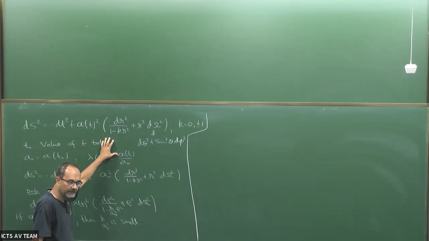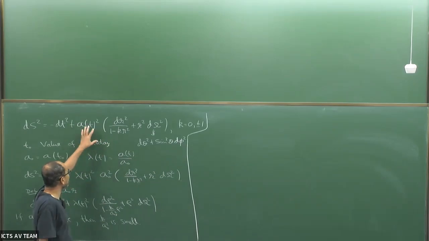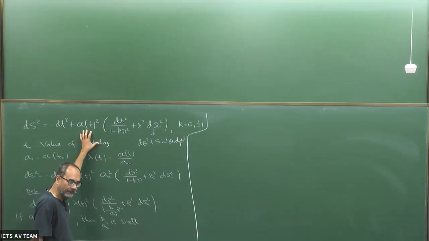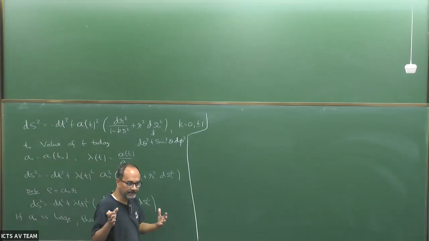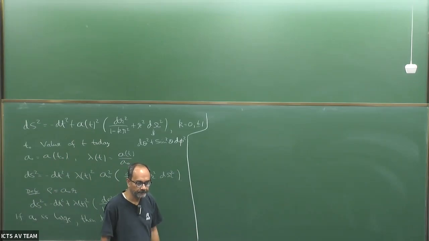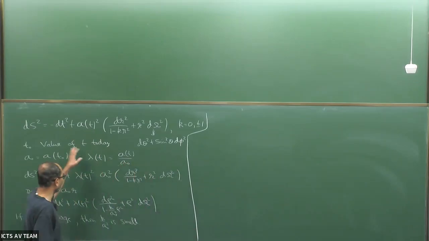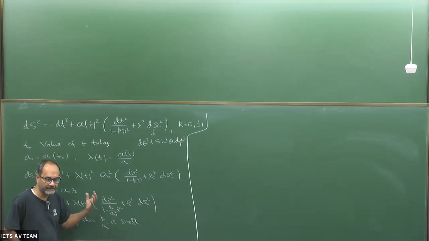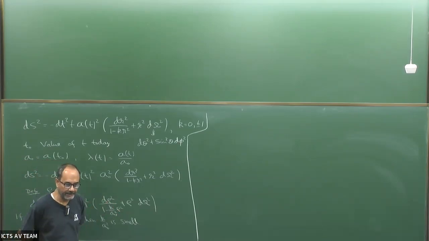Is that point clear? See, what will happen there is that suppose you don't rescale by this. A0 is very large, A is very large. You keep it like this, but then this will also vary rapidly if A0 is actually large. So that effect you can see. So it's a combined effect of all this that you have to use to determine these numbers, because otherwise, by making a coordinate transformation, you can go from one to the other. And I wrote the coordinate this way so that today it looks approximately Minkowski in this coordinate system. So this coordinate system is coincident with the standard Minkowski metric.